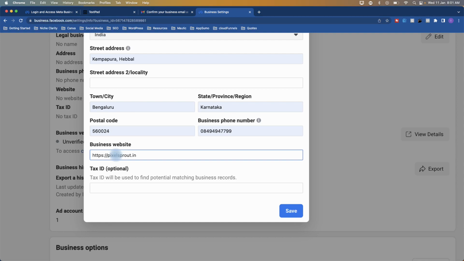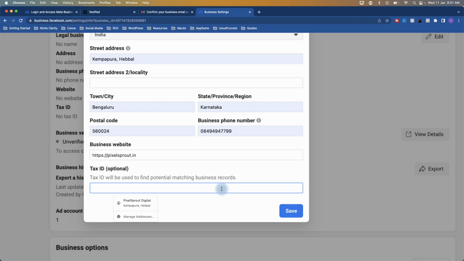And then if you have your tax ID, it could be your PAN card or your GST number, because the GST number comes with the PAN card number inside as well. So you don't need to worry. You can add your business PAN card number, not your personal PAN card number. If you are a proprietor of that company, then you can add your own PAN card number and GST number, because your GST will be on your name. But if you are in a partnership or anything, you have a separate name and separate PAN card, so you need to add your business PAN card, not your personal PAN card. Okay. Once done, click on save.